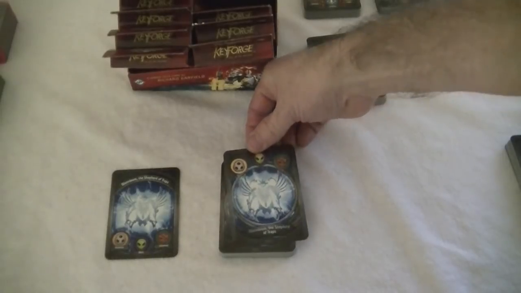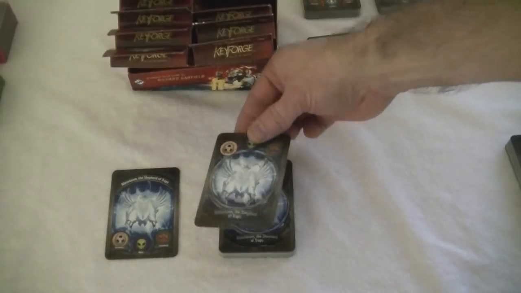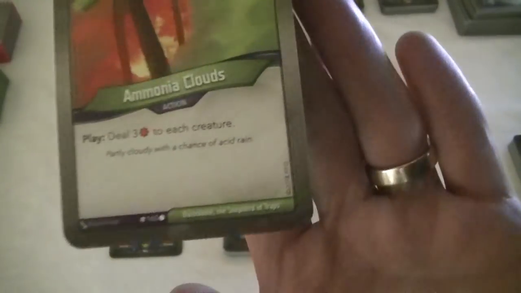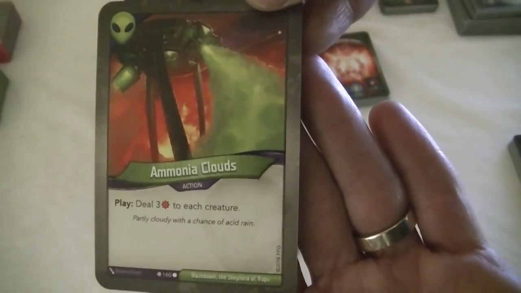So we've got Shadow, Mars, and Untamed. That can be a very interesting combo. So let's see what we're starting with. Oh, Ammonia Cloud. So our first card here is Ammonia Cloud. Mini board wipe. Not a bad card.